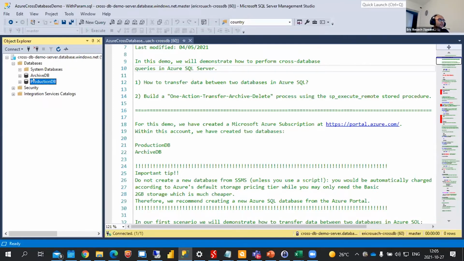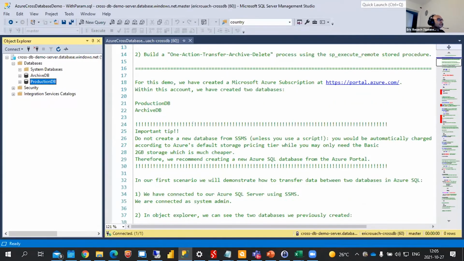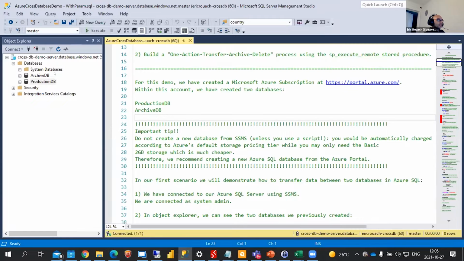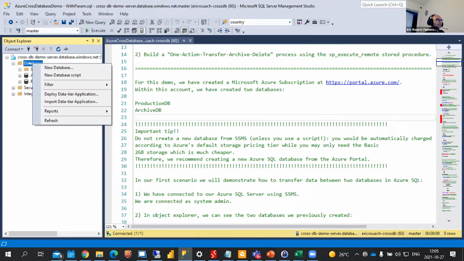I just want to give you a little tip. Whenever you need to create a database from an Azure SQL Server, you might be tempted to just right-click the databases and go for a new database. I warmly recommend not to do this unless you know the exact script to define all the settings that you need.